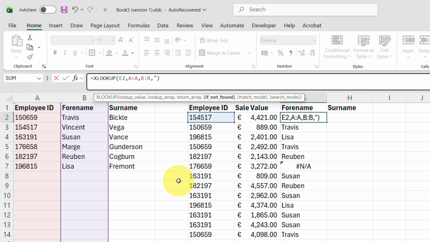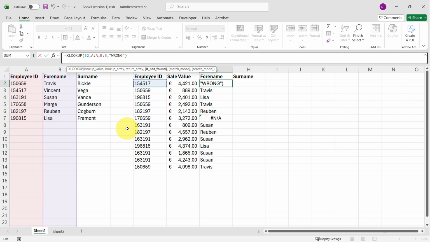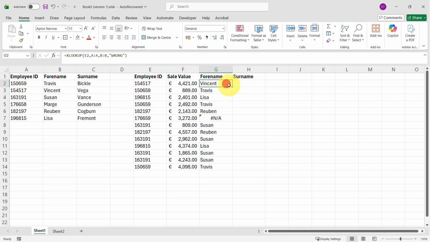So if we say something like wrong, that should cover it. And if we press return, and yeah, there we go, copy it to the bottom, and we can see now that that's come up with the text that we put in for the situation where there's a missing result.